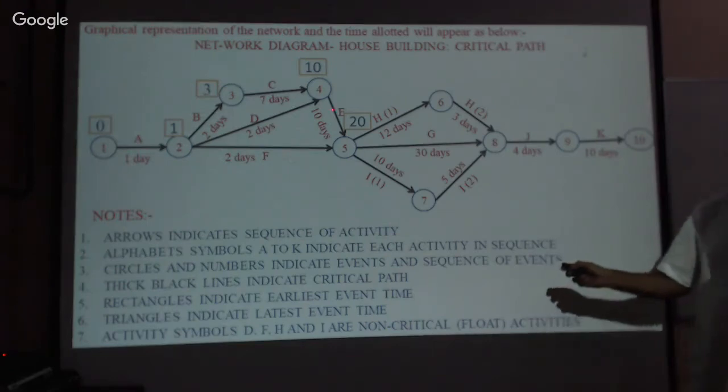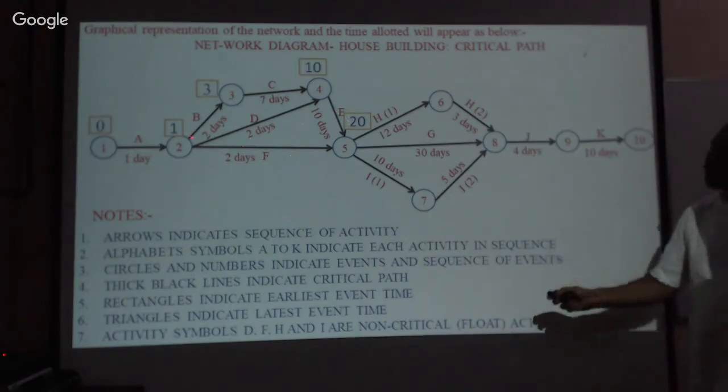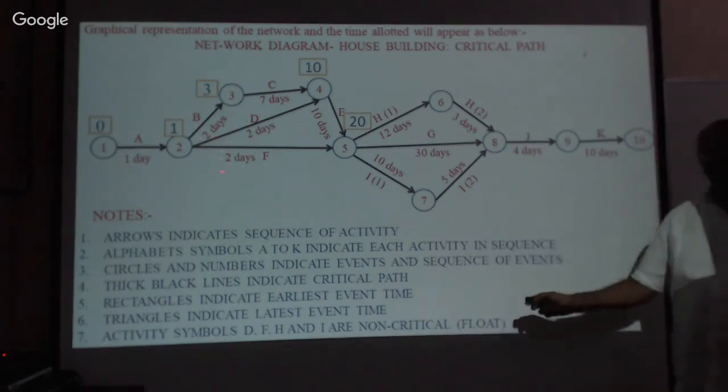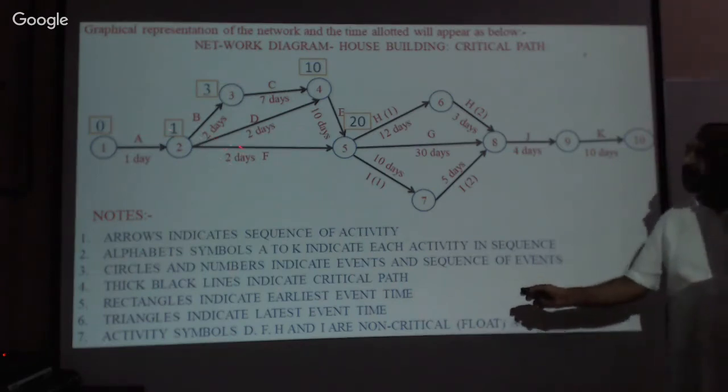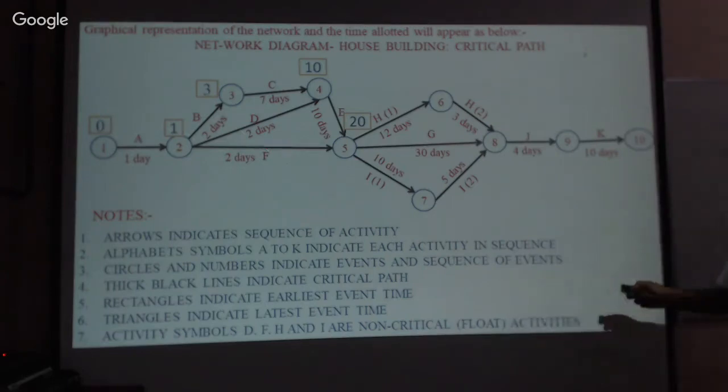Isn't it? Now, when you reach this point, this requires 20 days. But here there is too much time available to do this activity. Now that is the extra time available for this activity, isn't it? And similarly, if you move further, to reach this node, what is the time required? 20 plus 12 days, therefore 32 days, isn't it? Now similarly, if you reach this point, what is the time required here? That is 20 plus 10, 30 days, isn't it?